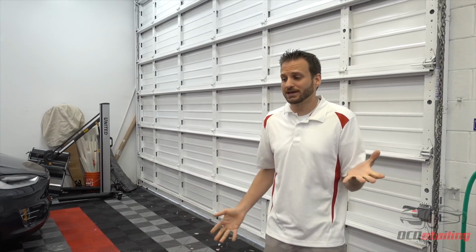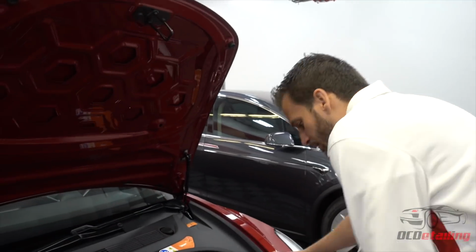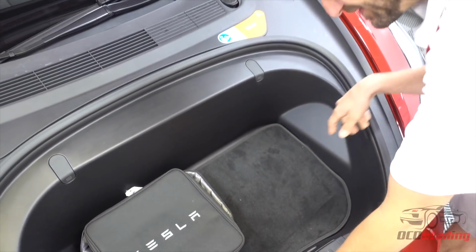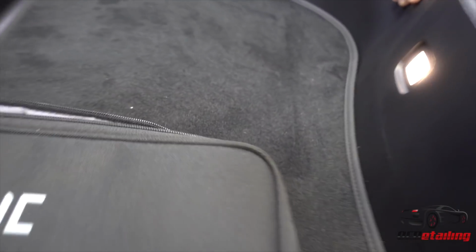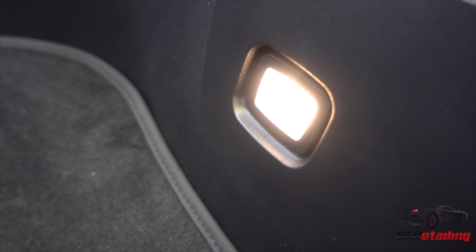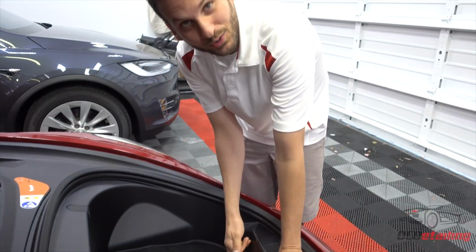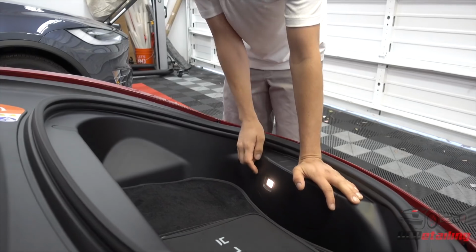I want to come up to the front again. We're gonna look and see if there's any power outlets in here, because I know sometimes that's handy, and I have seen them in other cars. There is no power outlet up here, but this killed me when I saw it. I thought it was awesome. There's a release button inside of here that is lighted. So if you manage to get locked inside your frunk, don't worry, there's a yellow brick road lighted button to let you out if you get locked inside your frunk.